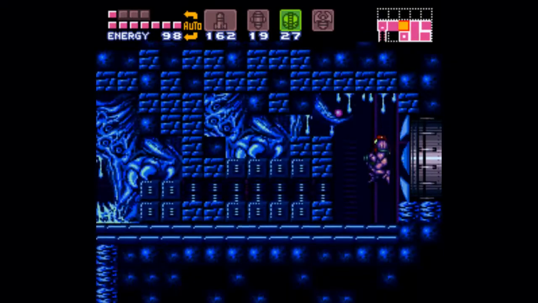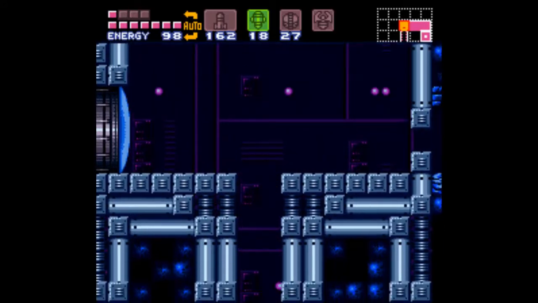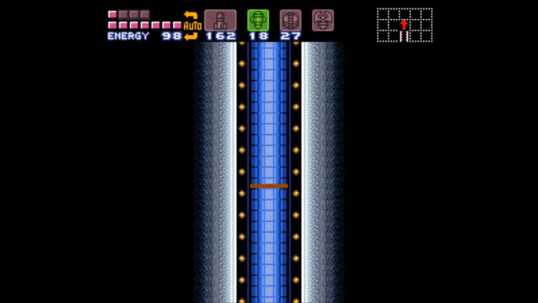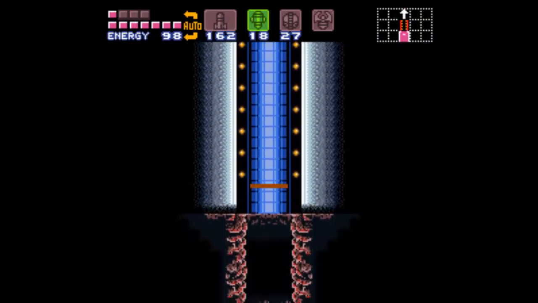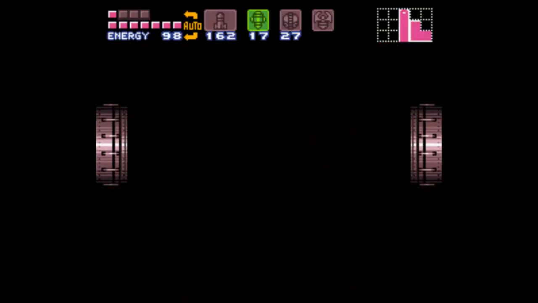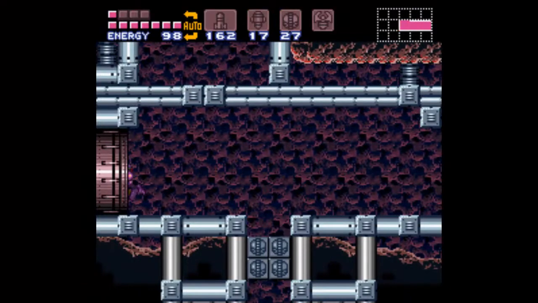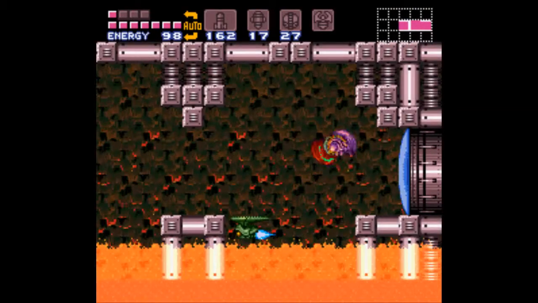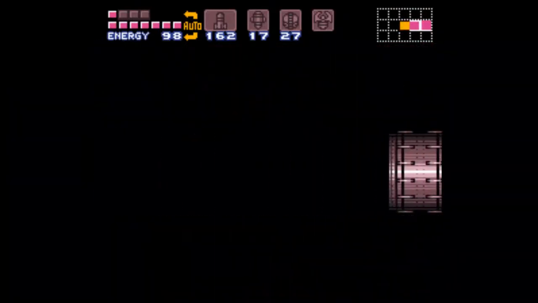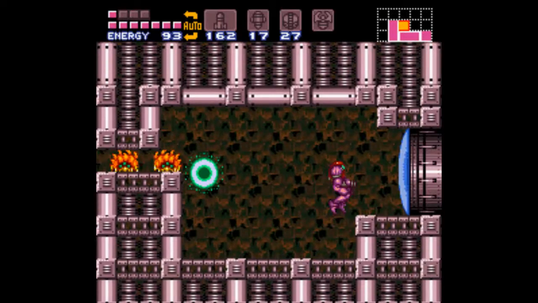Thankfully, the range on the power bomb isn't that bad, and we managed to cover everything there. Now as we have the speed booster, this is obviously a lot easier to take care of. You don't have to do a mock ball or anything. And with the spring ball, this makes this a lot easier too, because you can just take a shortcut.